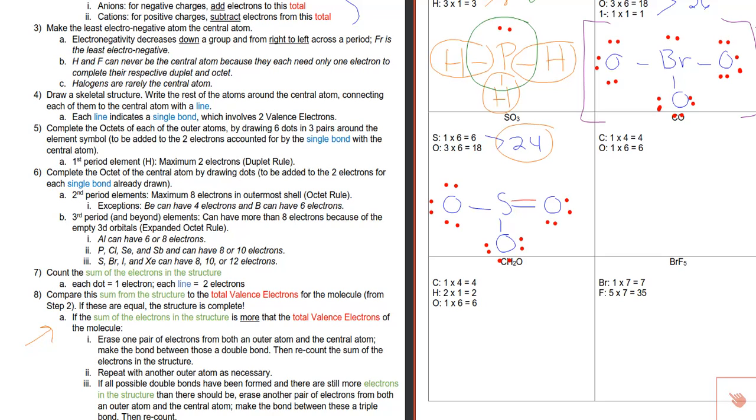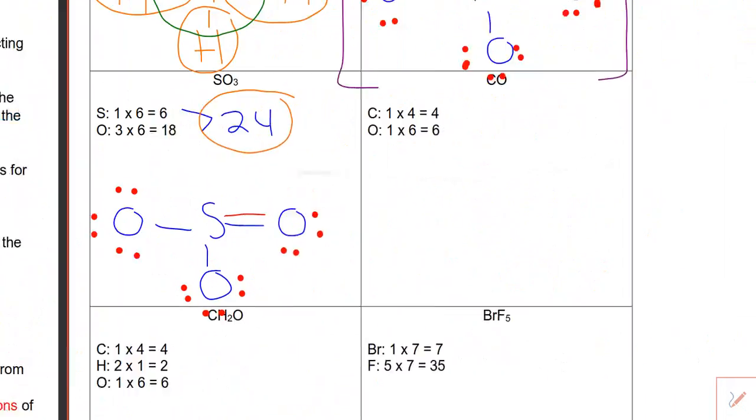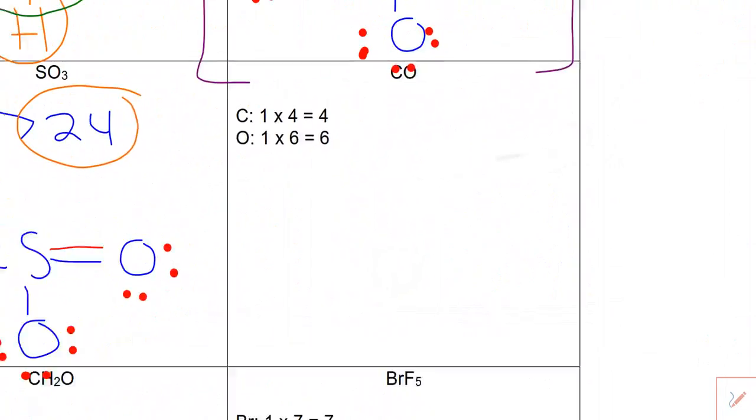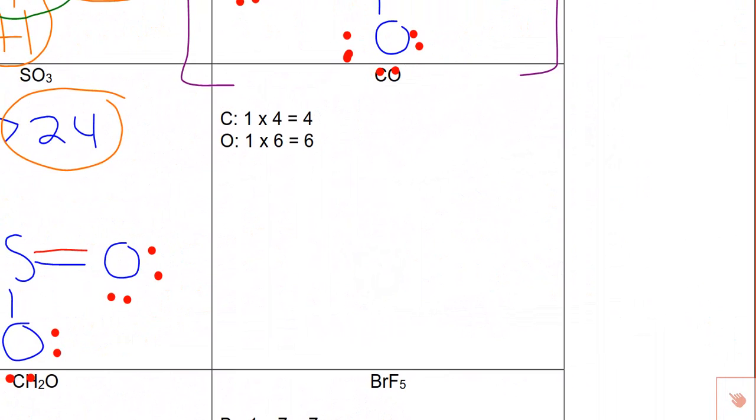All right, this next one is CO. It's a little covered up by the valence electrons I drew. I'm going to go ahead and zoom in now that we somewhat understand the steps so that we can do this one a little closer up. C, there's only one of them, and that has 4 valence electrons, and oxygen, there's only one with 6 valence electrons for a total of 10. In this case, I don't need to put one in the middle because there's only 2 atoms I'm dealing with. But I am going to connect them by a single bond.